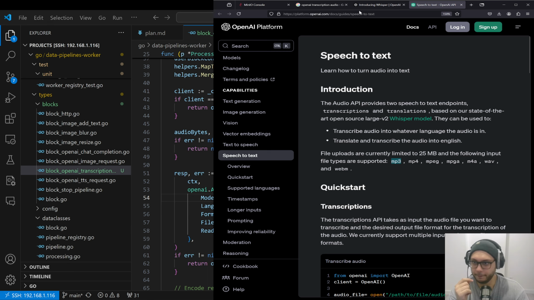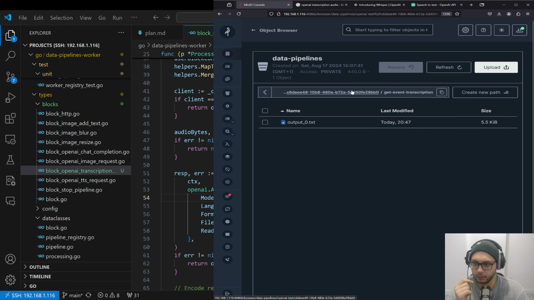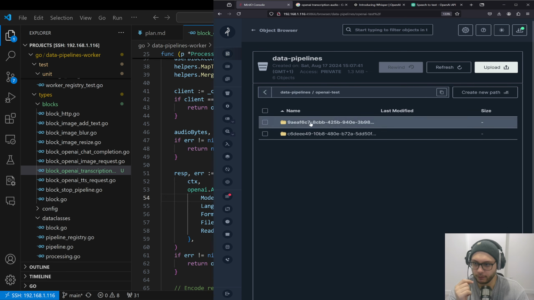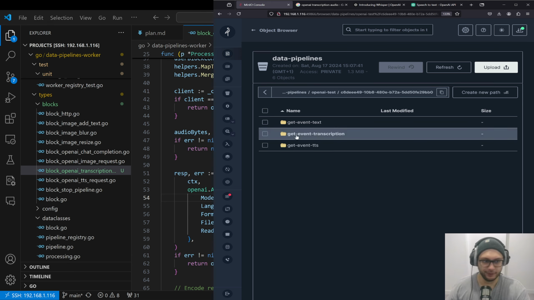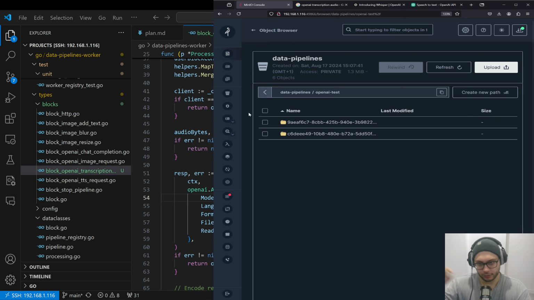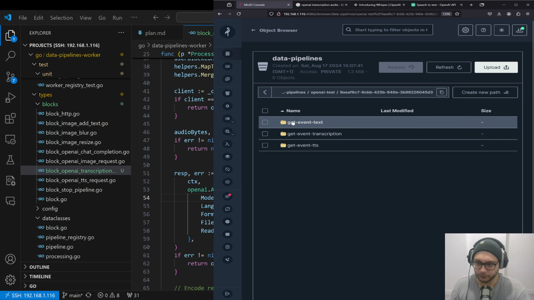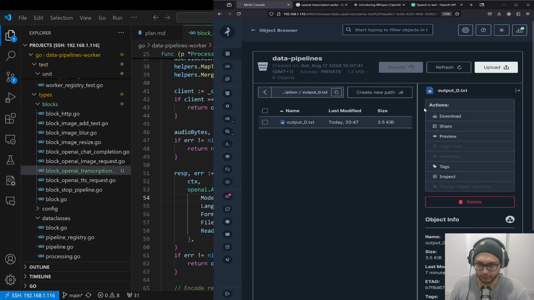By the way, let's check previous processing. It's 9A. Yeah, it has synchronized. So maybe previous processing, which I saw only one, it was 9A. It was only get text, but now there is transcription, so I can download it and check what's inside.